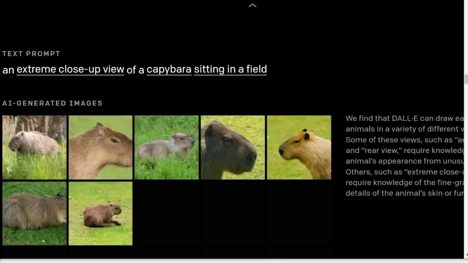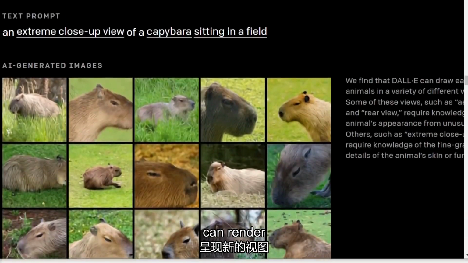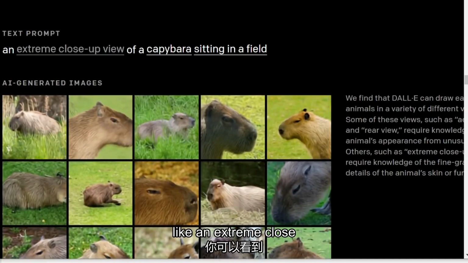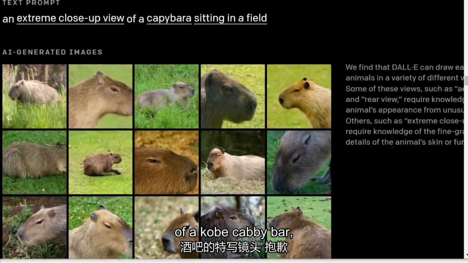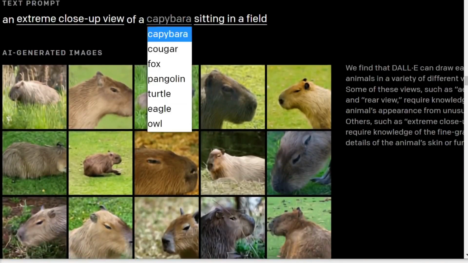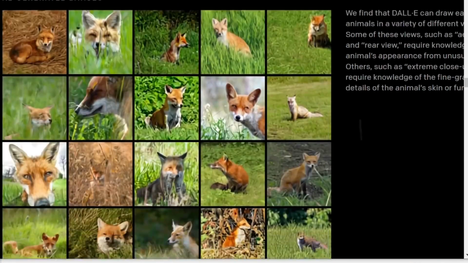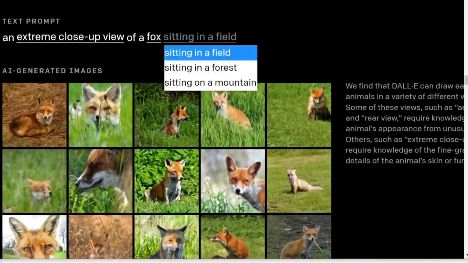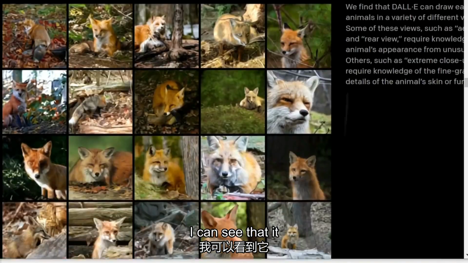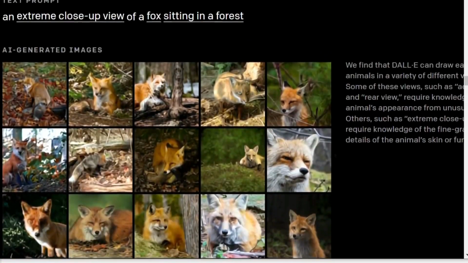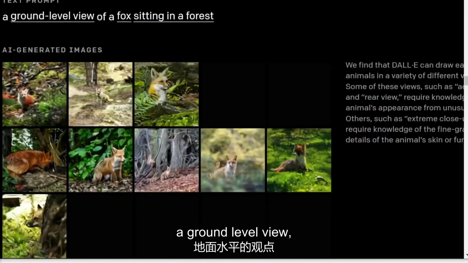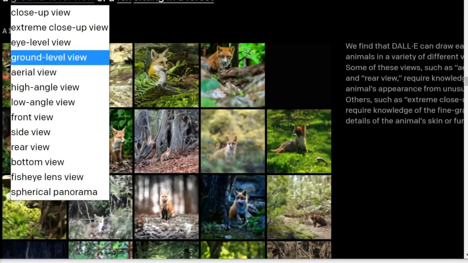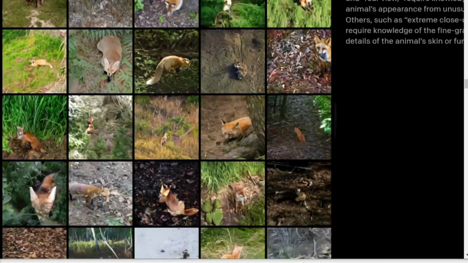So they say the model can render new views, and here is where I'm not as convinced. So here you have an extreme close-up view of a fox. They're close-up, sometimes they're extreme close-up, right? You can see that it gets forest pretty well, but then you say, okay, a ground level view, like, nah. And then you say, okay, an aerial view, maybe.